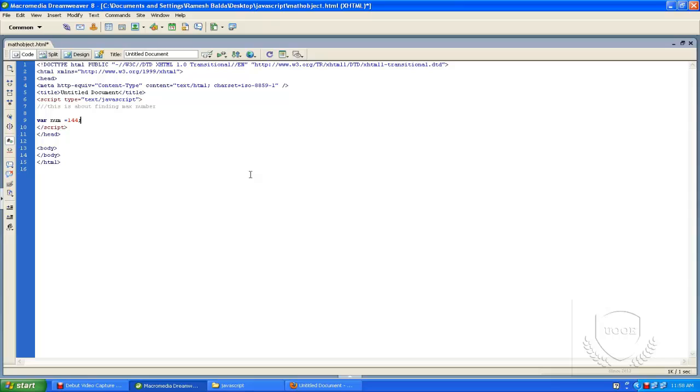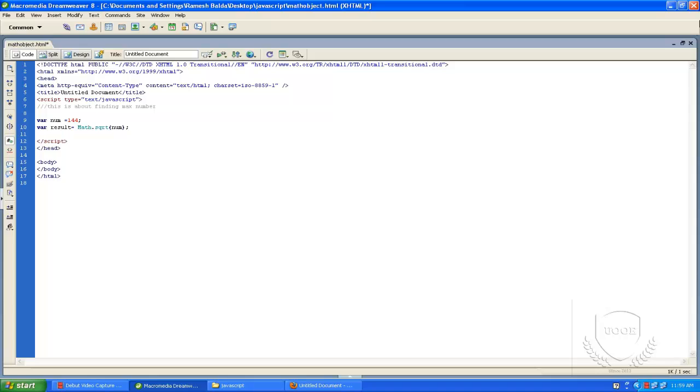For this I want to find the square root of 144. So I have one function, var result equal to Math.sqrt. This is the function to find the square root of the number.